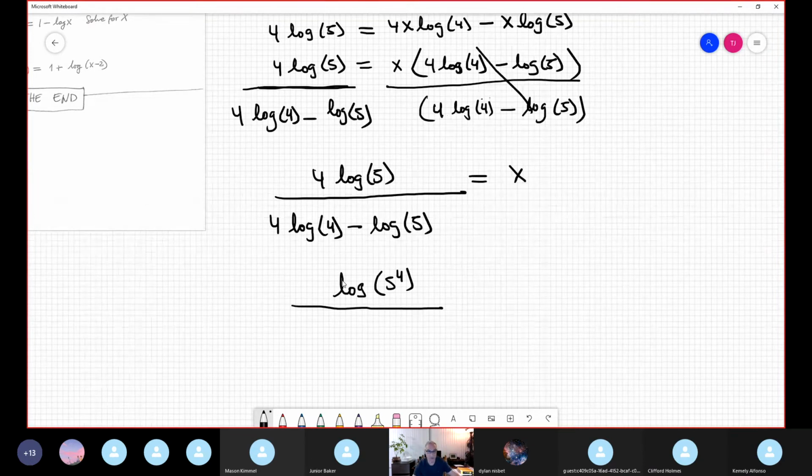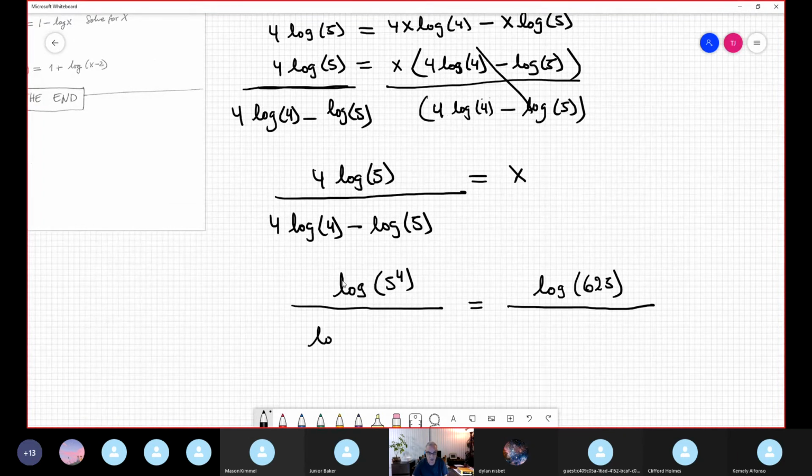And 5 to the 4th power is 625. You verify in the calculator. Look, let me show you step by step. This is logarithm of 624. Where do I come from 624? I put in my calculator 5 power 4. Boom, I got it. Likewise, the denominator is more complicated because we have power and subtraction and division.